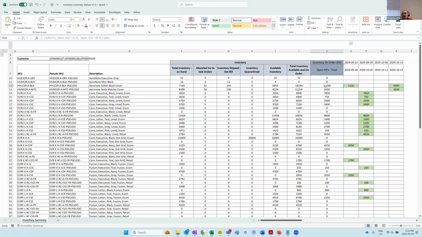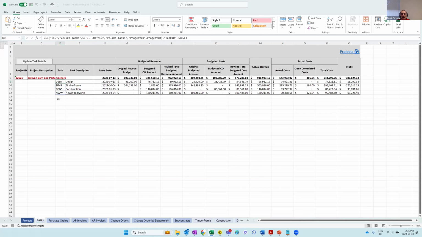If we create new tasks under this project in Acumatica, again, we just need to press the refresh button on the Velixo ribbon, and the new task will show up on the screen in just a few seconds with all the related values. The next tab, also all the following tabs, are being generated per project. For the project that we selected on the main menu, on this tab, we're looking at the line level information, a detailed view of any purchase orders that have ever been recorded under the selected project.